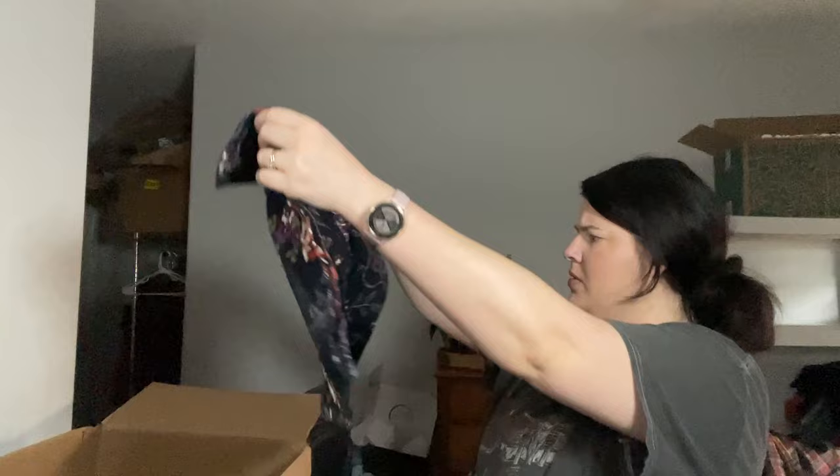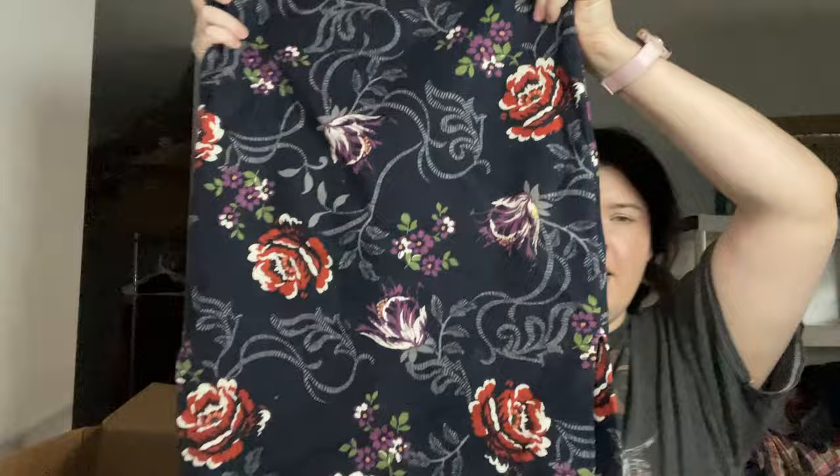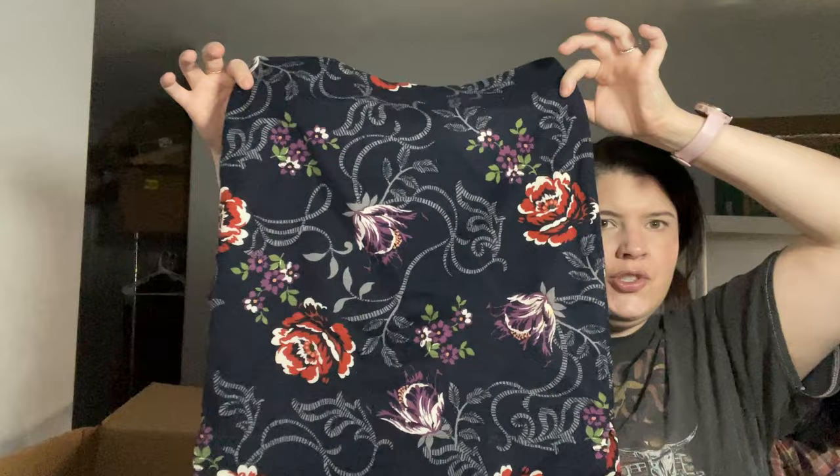What is this? Feels very Loft-y. Exactly what it is, another Loft. This is a pencil skirt size 4. This is the Loft Outlet, actually. It specifically says it on there. This is pretty textured, almost like a carpet bag looking skirt in texture too. All right, what am I going to do with that? They may take that. They may. I'm going to hold my breath though. All right, we're coming down to the end.